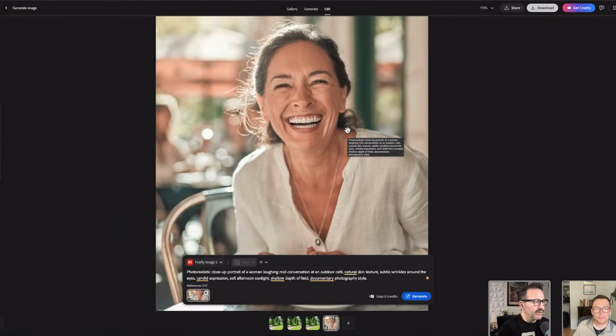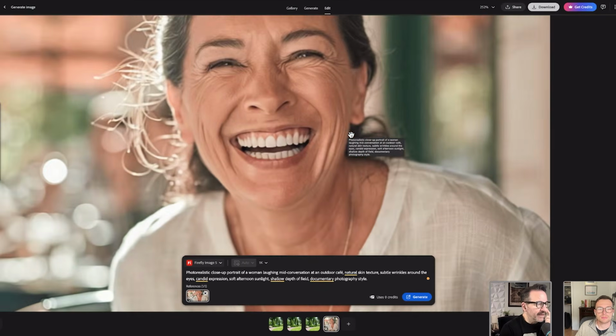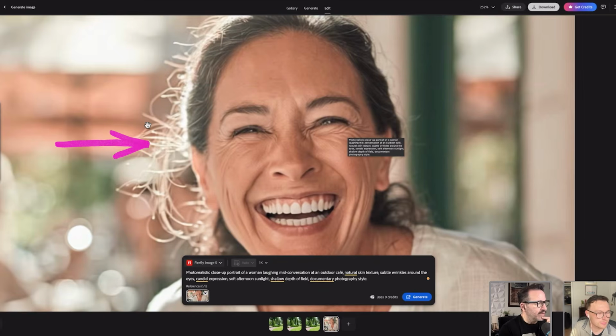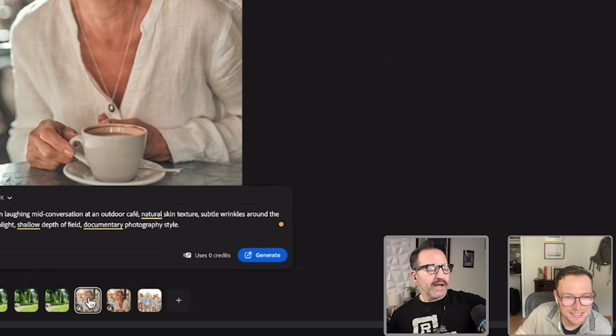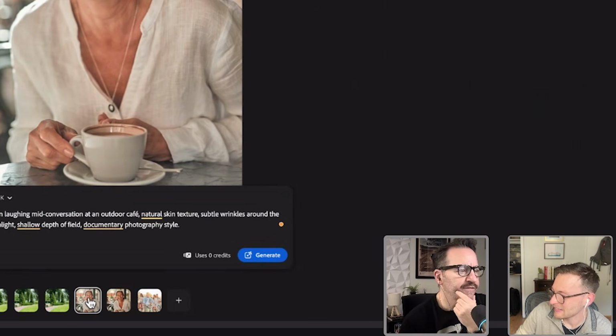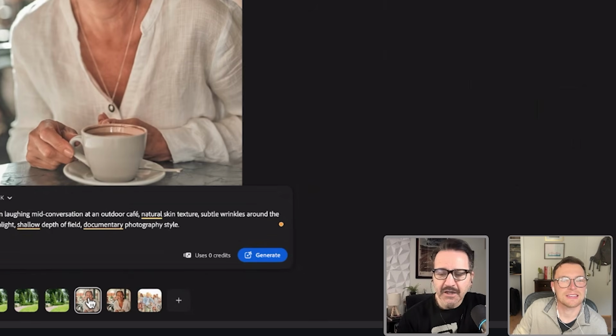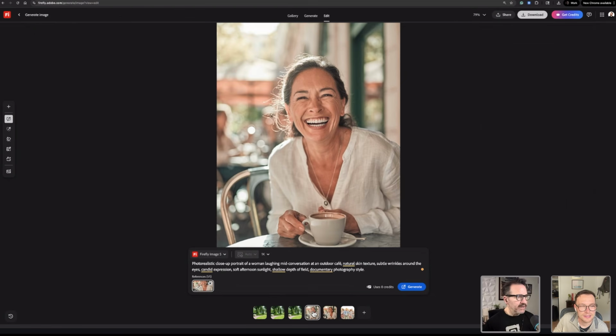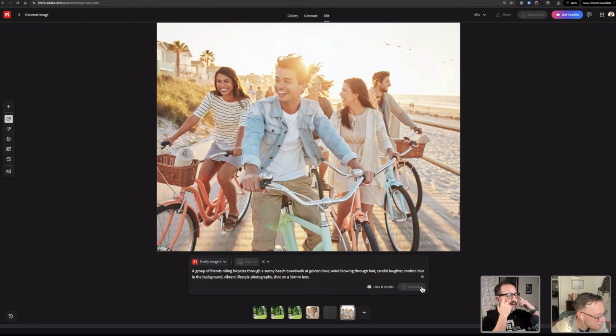I'm going to zoom in a little bit. You can see, look at that detail. Look at the sun going into the hair here. I don't think I've seen an AI photography-based generative thing with this amount of realism, and the lighting to me feels like something maybe I would have taken. Look at this one. Wow.